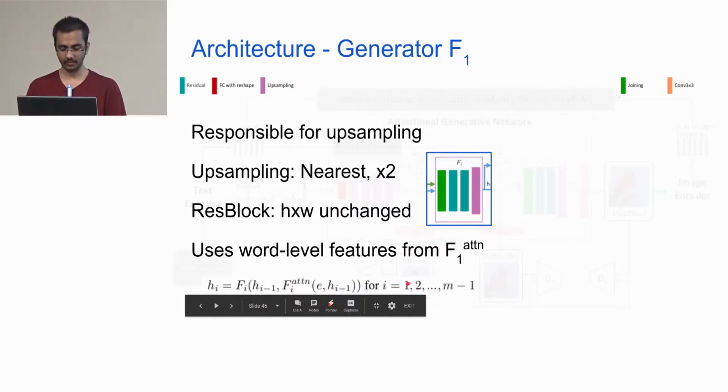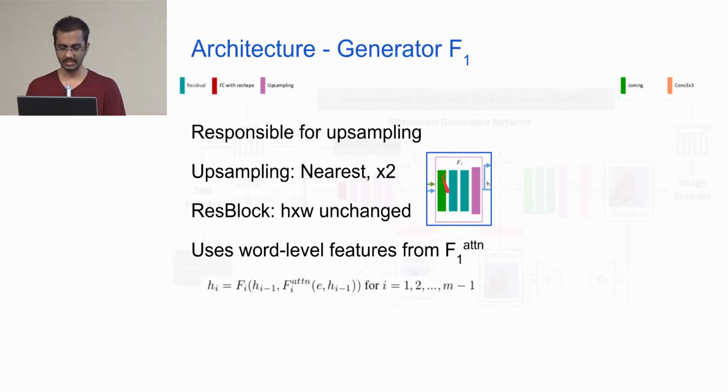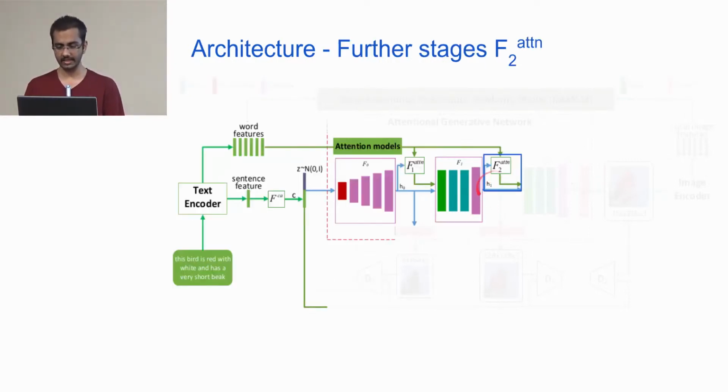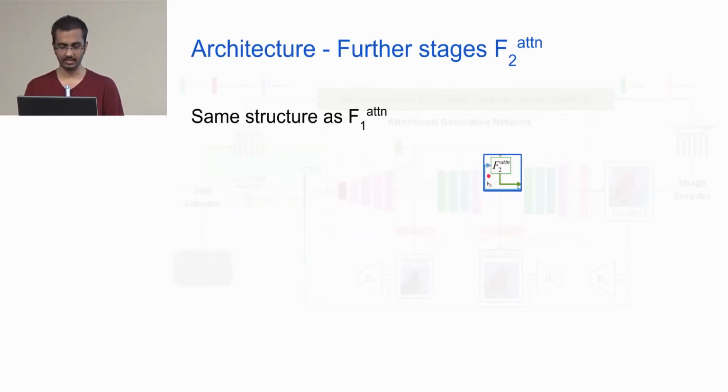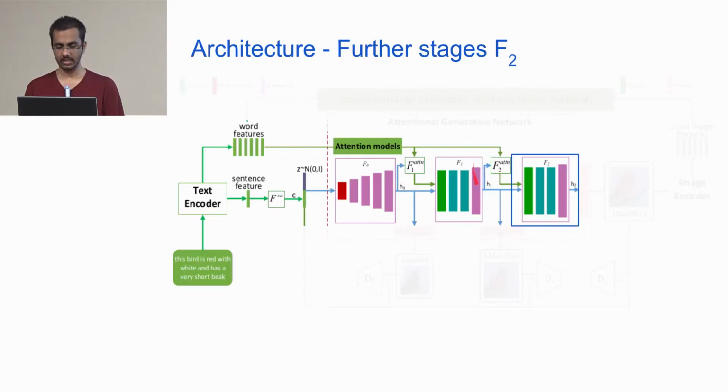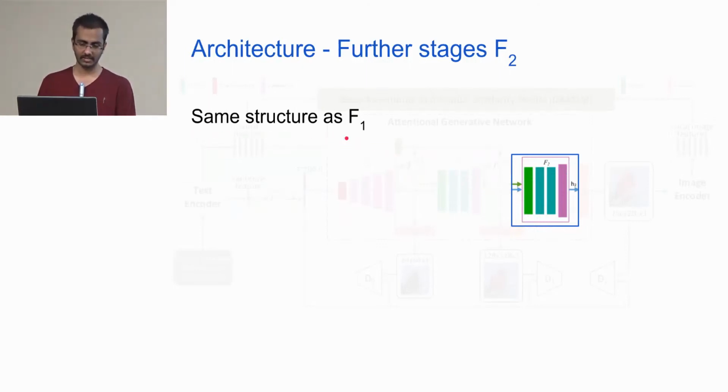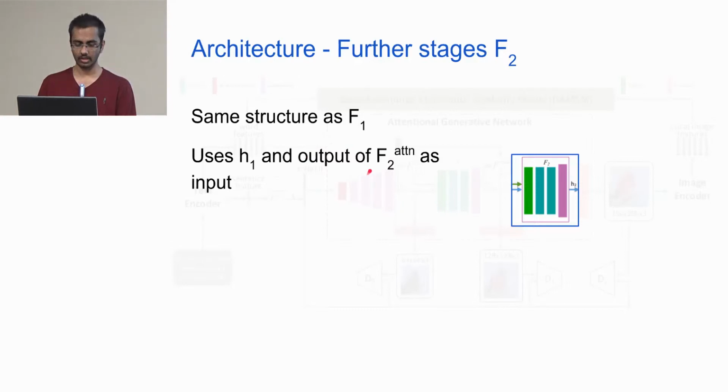So you have this general formulation for all i from 1 to m-1, which means basically this is the same structure that is followed in all the generators from here on. We'll go through that as well, but this is the general structure that the following generators follow. Okay, let's get on further down in the pipeline and see the next attention network. So as you would expect, it has the same structure as the first attention network. Instead of H0 it obviously uses H1 as input from this current generator's output, and that's about it. There's literally nothing different. Then finally we have our final generator, which has the same structure as F1 and uses H1 as input along with F2 attention network's output as input.